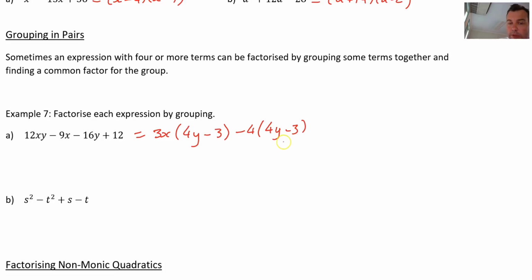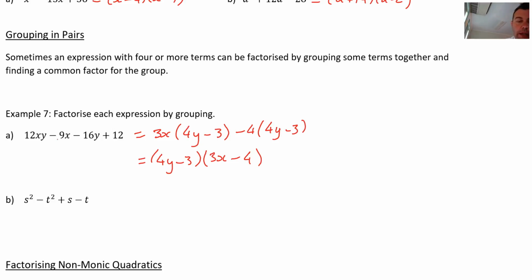Now, I'm actually down to 2 terms, and they have a common factor, this thing here in brackets. So I can take that common factor of 4y minus 3. That belongs to both of the terms. If I divide this term by 4y minus 3, I would just end up with 3x. If I divide this term here by 4y minus 3, what would I end up with? Negative 4. Now, you can confirm that that is a correct factorisation by expanding. If you do that, you're going to see that we get back to here. This is a bit interesting. This does not always work, but a bit of a tip: if you see an expression with 4 terms and it says factorise, there's a good chance that you're being asked to use this method, that it works there.